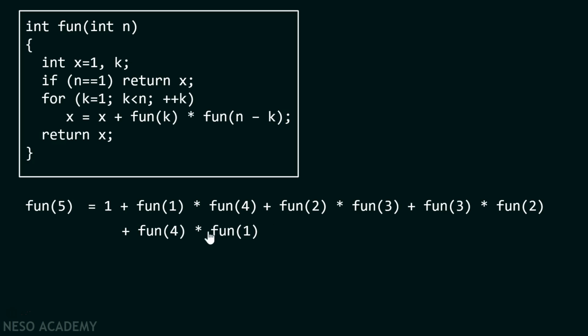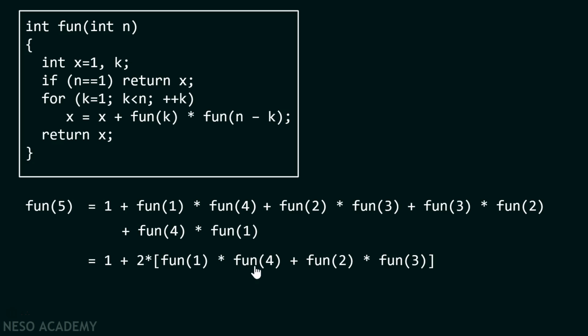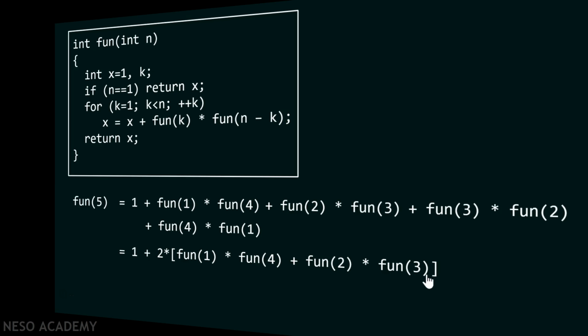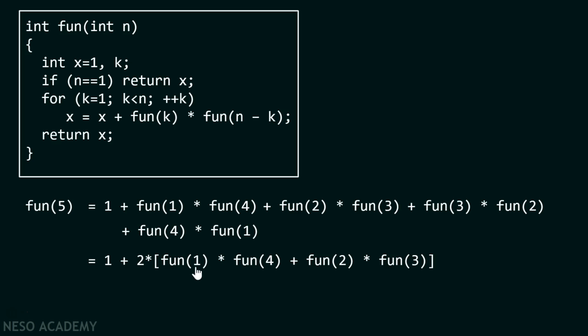We can simplify this statement to 1 plus 2 into fun1 into fun4 plus fun2 into fun3. As you can see, there is a repetition of fun1 into fun4 and there is a repetition of fun2 into fun3. That is why I can write this whole statement as 1 plus 2 into fun1 into fun4 plus fun2 into fun3.